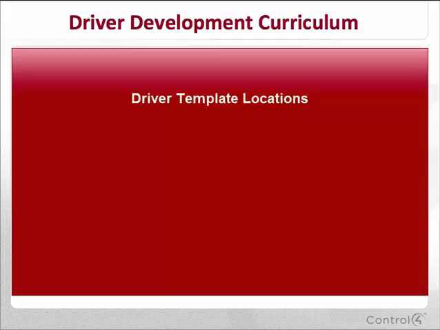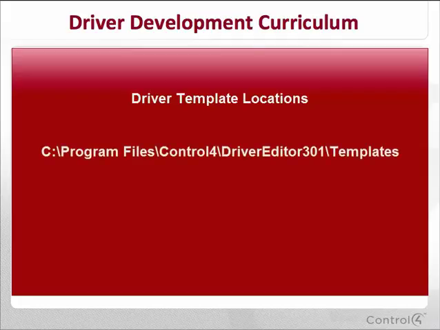This is also a good time to discuss where Control4 driver templates reside on your system. Driver templates are delivered by Control4 through the Driver Editor development environment and will always reside in the following directory: C, Program Files, Control4, Driver Editor 301, Templates.